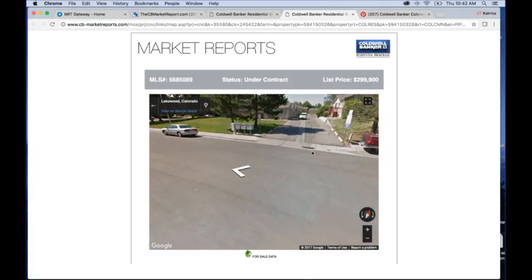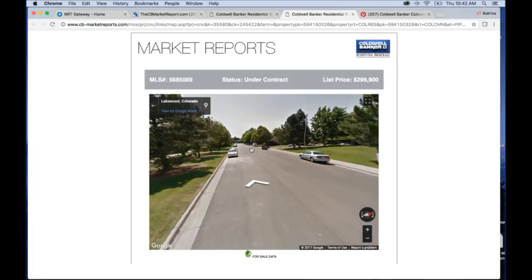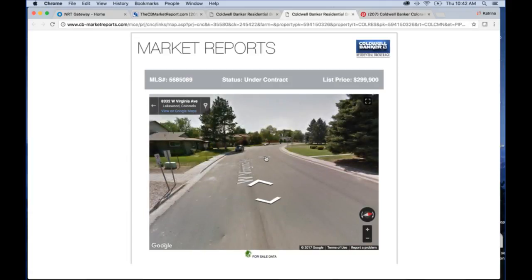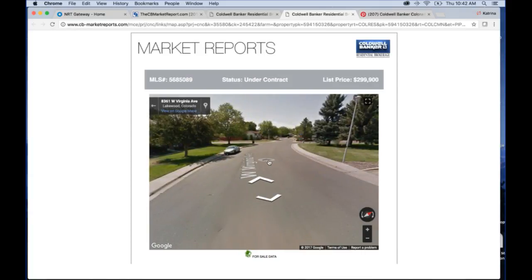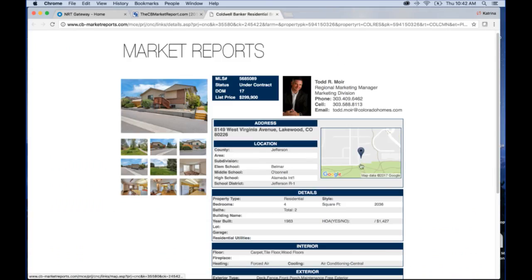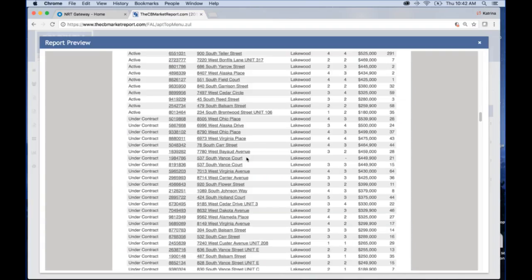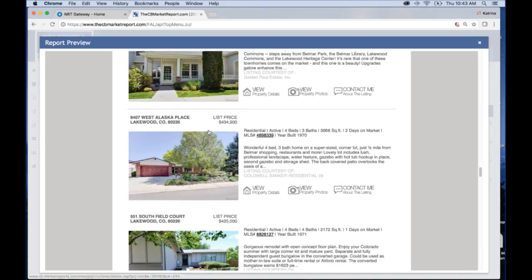So here's, it's somewhere in here, one of these units, probably that one there. But you can even get really fancy and drive further down the street and act as if you're doing light speed through the neighborhood without even having to push on the gas. So that's how that works. Little sidebar note on how Google Street View looks and works from a consumer standpoint. So again, here's the report. We're well into the report. There's all your graphs. Here's the active listings and the photos of the properties and so forth.